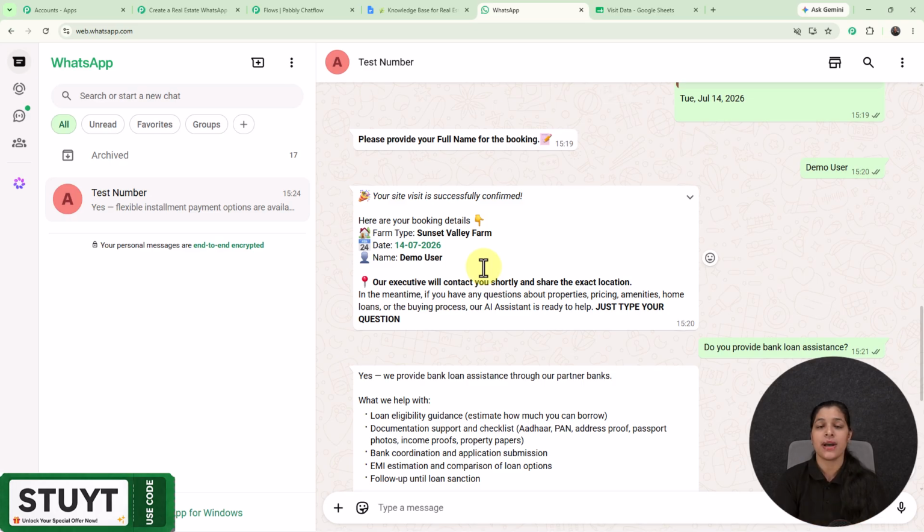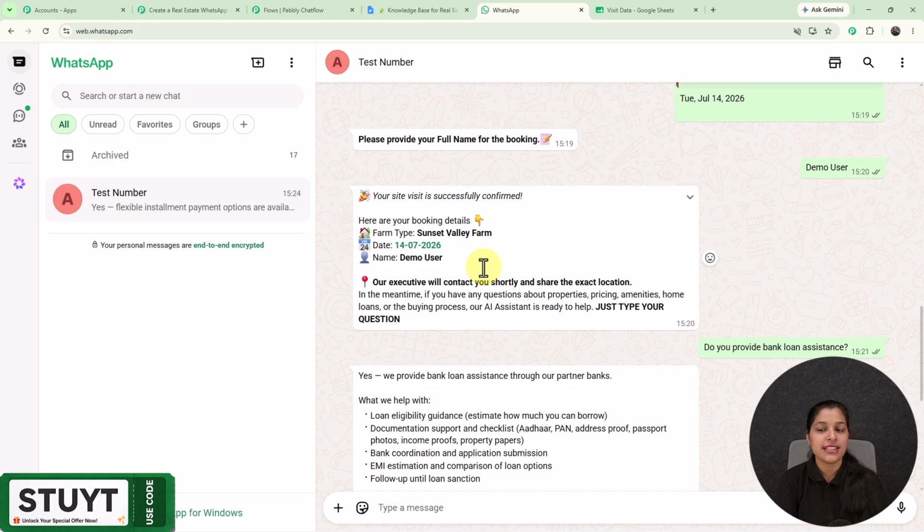So now you can imagine this chatbot for your business too, which is going to perform multiple tasks at a time. And now you don't have to manually type the messages, ask for the details of your customers, or save those details to the Google Sheet. And now you don't have to even reply to the customers regarding their inquiries, because this chatbot is performing all your tasks. So now let me show you how I have created this chatbot by just using one and only automation tool, that is Pabbly Chatflow.